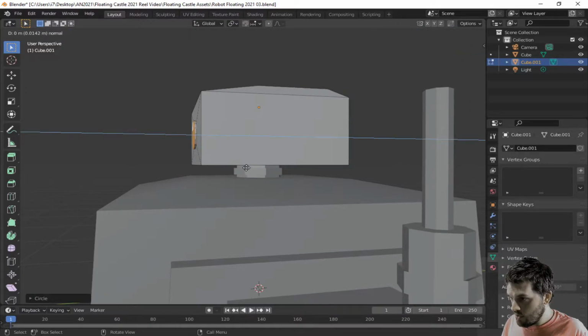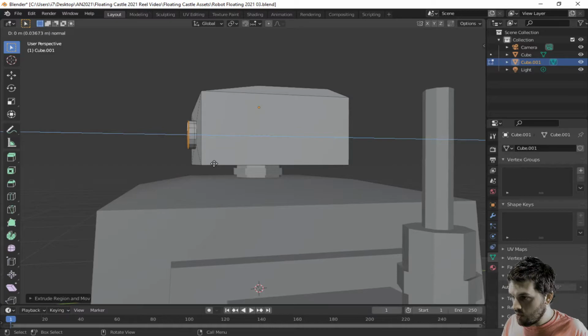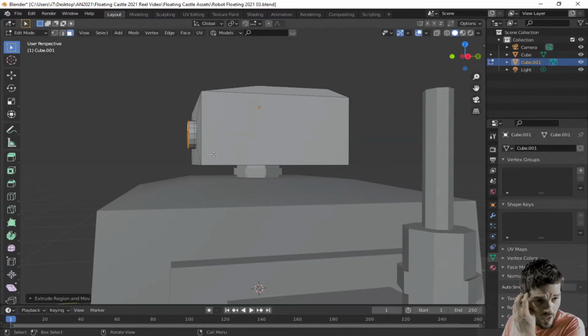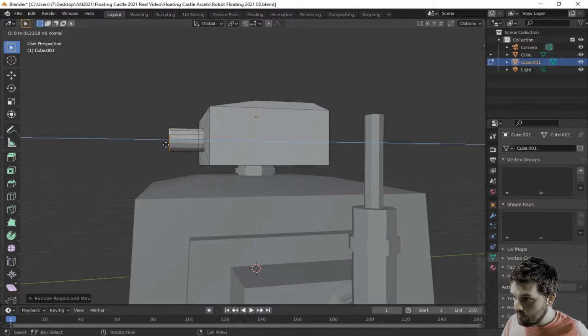Let's extrude this out. Extrude it again, just about right here, and that's so I don't have to create another loop cut later. I can just immediately grab that loop cut right there that's already created and pull it out.